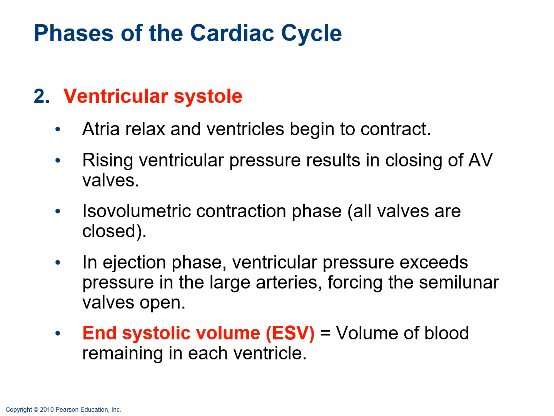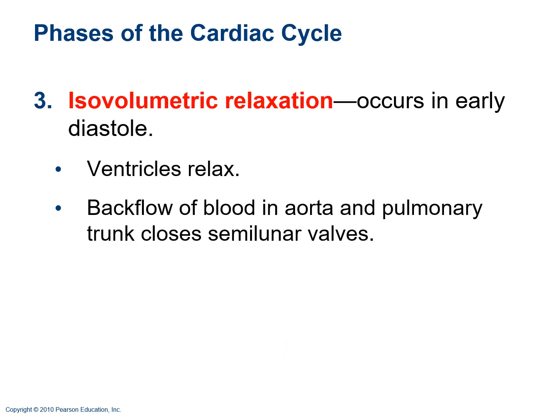And we obviously want there to be a large EDV, a large amount to fill, but a very small amount of end systolic volume. If we have a lot of blood left in the heart after forceful contraction, it means that something's not right, either too much pressure ahead or weak ventricular muscle. And then we have isovolumetric relaxation, and this occurs in early diastole. So again, all four valves are closed, the ventricles are relaxing, and meanwhile the atria above are filling with blood.